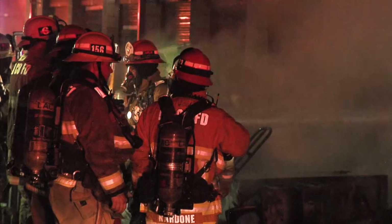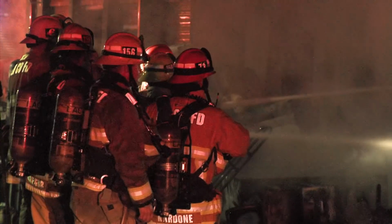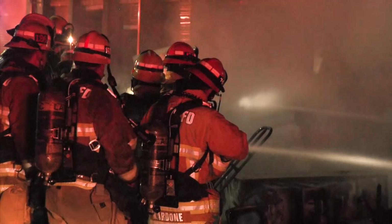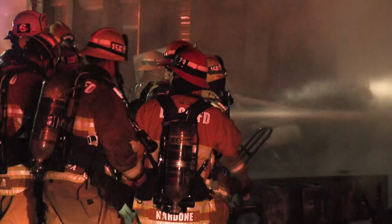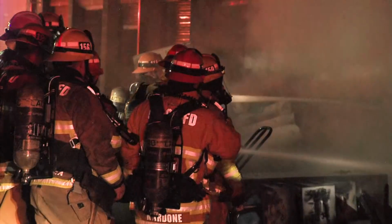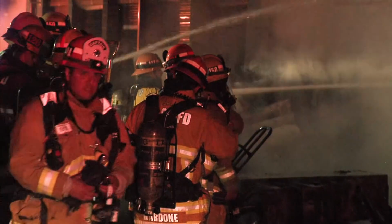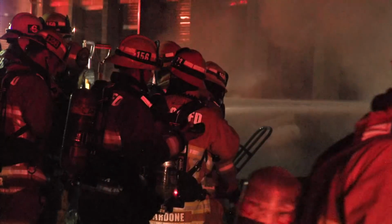But back to offensive versus defensive modes. Defensive mode, which is not the stance they're taking right now, means they're trying to defend everything around it. It's too dangerous for them to go inside. They won't take an offensive mode. That's typically what you see with well-involved fires where the roof has been compromised. The building may be too unsafe for firefighters, but right now they're jumping in, taking that offensive mode once again and trying to go in and introduce water and foam to the fire.